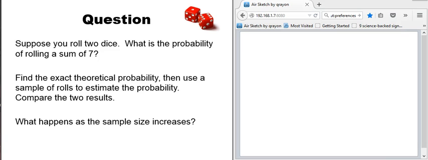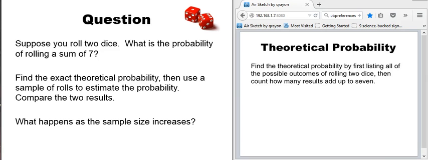All right, so first off, let's look at the theoretical probability. The way you find a theoretical probability is, you list all the different possibilities. Then you see how many of those possibilities add up to 7, and take the ratio. So for instance, if I roll 2 dice, it could be that my first die was a 1 and then a 1, or maybe my first die was a 1 and my second die was a 2, which adds up to 3. Maybe it was a 1 and 3, and so on and so on. You can do this for a while, but I'm just going to cheat and go right to the list.